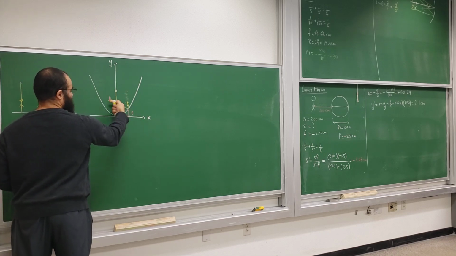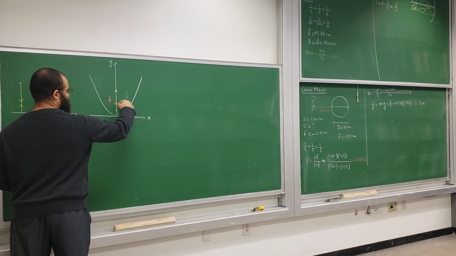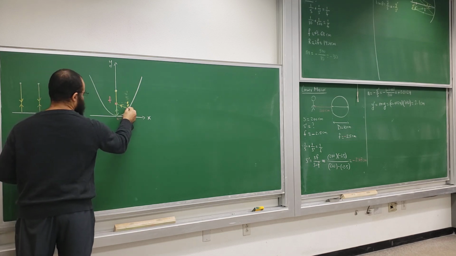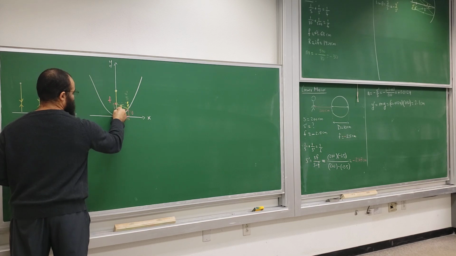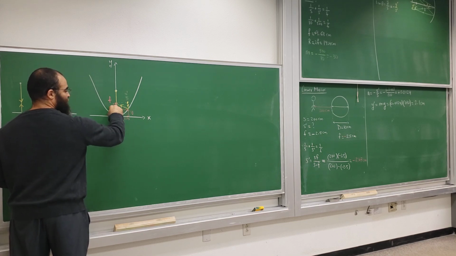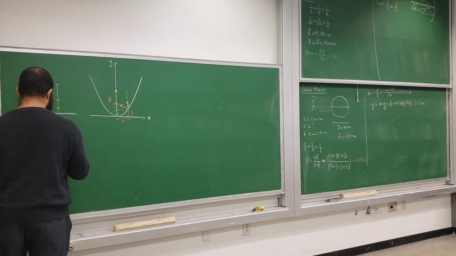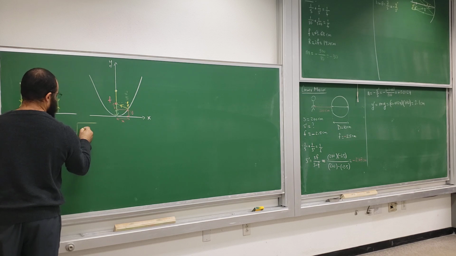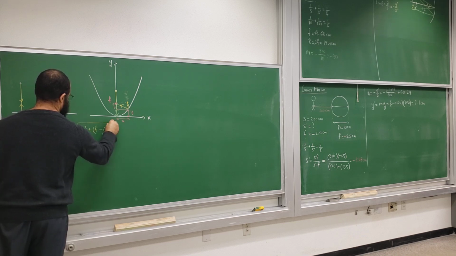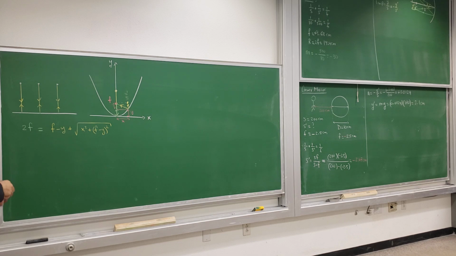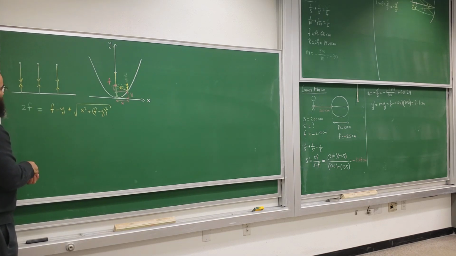That's on the way down. And then when it reflects, this diagonal one, how big is it? Well, it's diagonal, so it's X this way and F minus Y this way, right? That's the diagonal, so I need to square, add, take the square root. So it's going to be this plus square root of X squared plus F minus Y squared. Move these to this side.